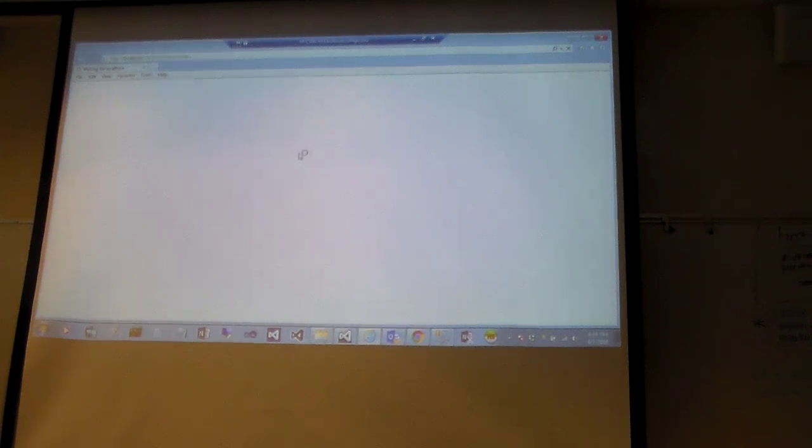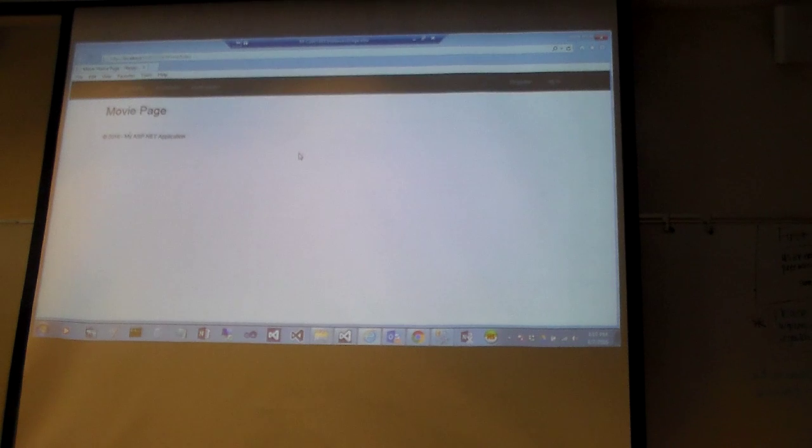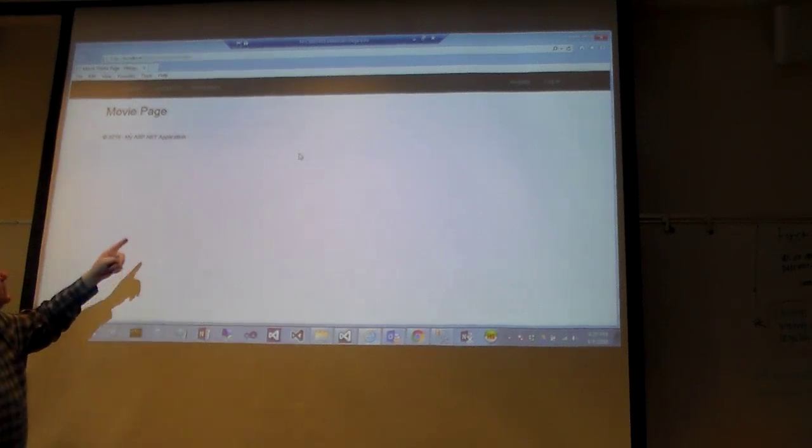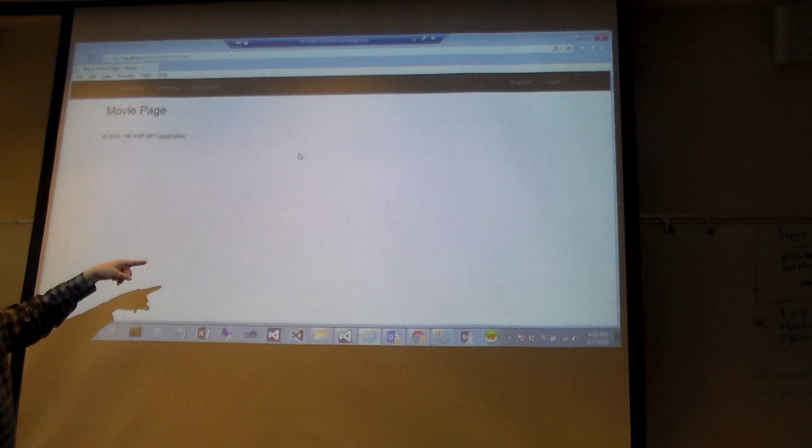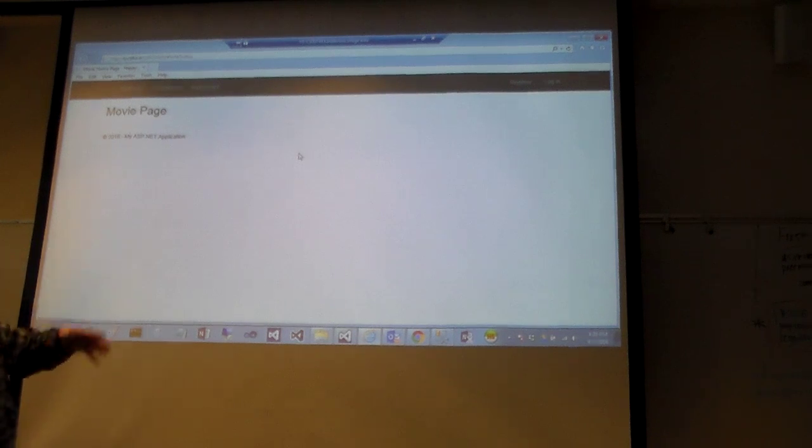Oh, this is interesting. It just takes a bit. So it started off at hello world /index. Now, why did it do that? We'll come back to that. Anyhow, here is my movie page, the one that I just built. So I've gone to the hello world controller. I spit back into the index method, and the index method returned in the folder views hello world index view, that page that I just edited. Okay. Now, why did it go there?